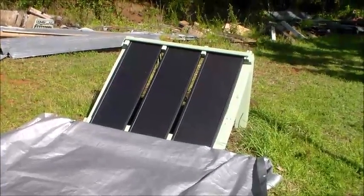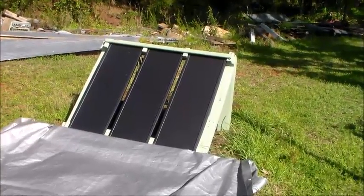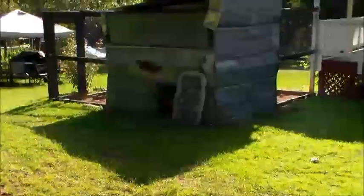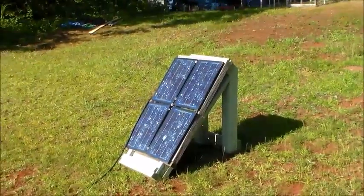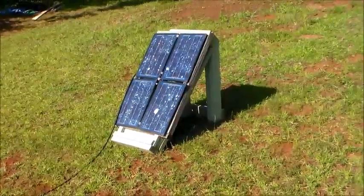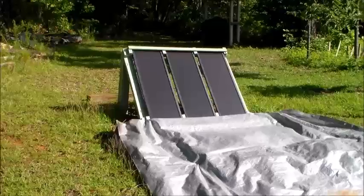Hey guys, it's Twins with Soulful here. I'm running some more stuff off my solar power. You see that's a 45-watt Kiffin Harbor Freight panel. And up here on the hill, I decided to move the 40-watt panel — it's right up there now. So instead of it being by my henhouse down there, I moved it back up here where it gets a little more sun during the day. So I've got a total of 85 watts going on — 45 from there, and 40 from the 40-watt panel. Total of 85 watts, roughly 6 amps somewhere around there.